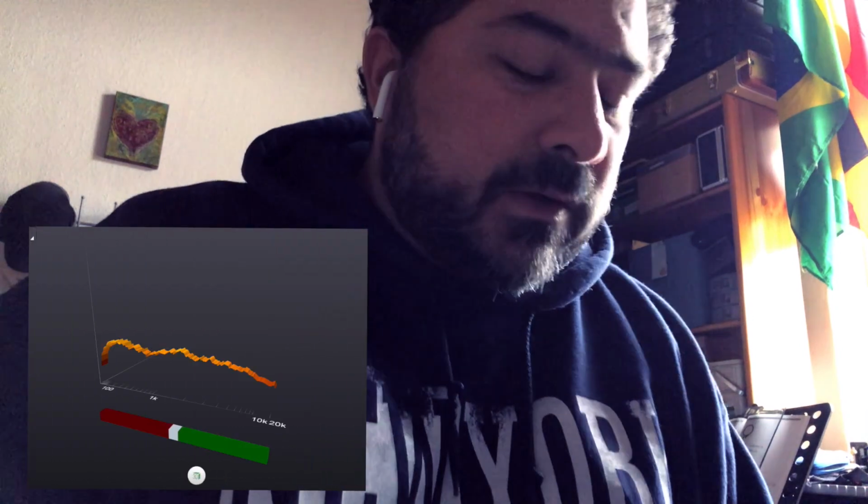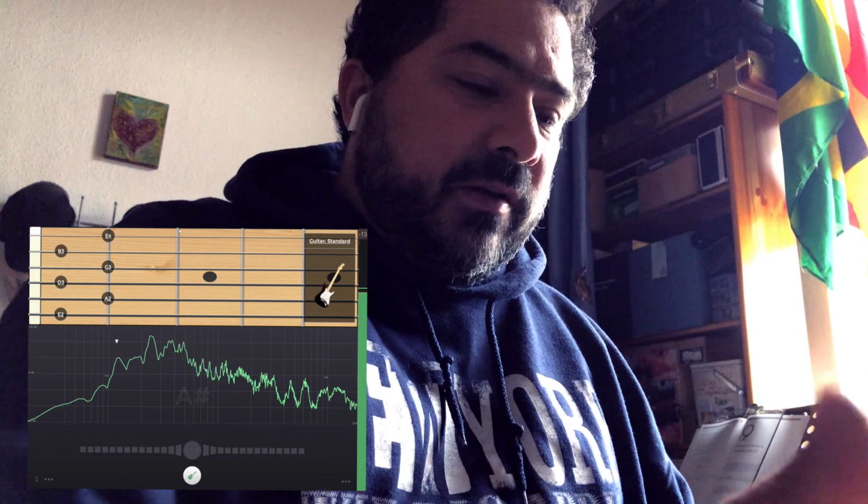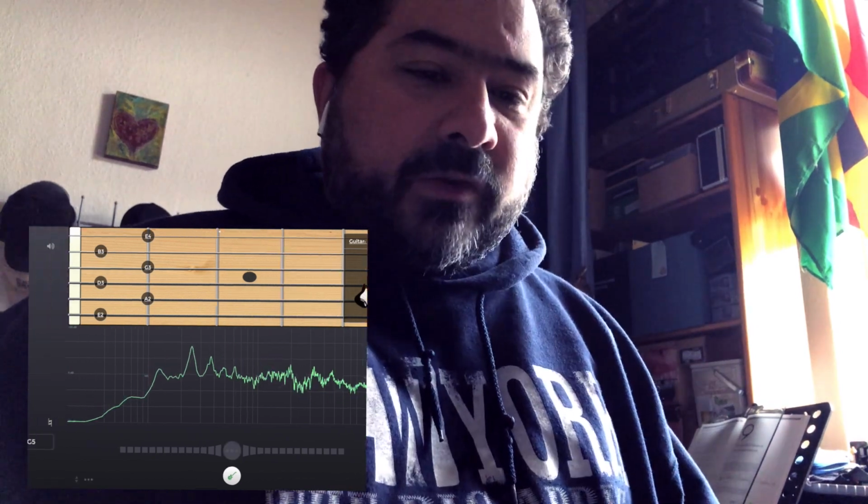Well, the fourth app that I'm going to talk about is N-Track Tuner. It's really precise, and you can change all the settings. You can change how many hertz you have. A lot of app tuners don't have that. You have standard guitar tunings. You have different tunings that you can set. But like I say, this one is really precise. Great tuner if you want to have something a little more precise and complex.